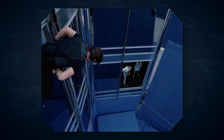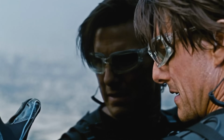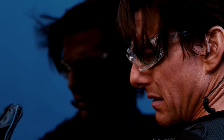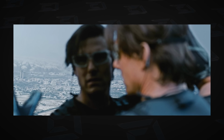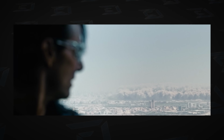So this is on a partial set piece in Vancouver. He's 20 feet off the ground, and some of the sky is the real Vancouver sky. On the flip side is a blue screen. We are looking at the beginning of the shot into the set piece of the reflective window into a blue screen. So that's all synthetic back there. Mark Nettleton did an amazing job on this shot. As the camera swings around, the window is removed so the camera can swing around and get in over the shoulder of Tom.